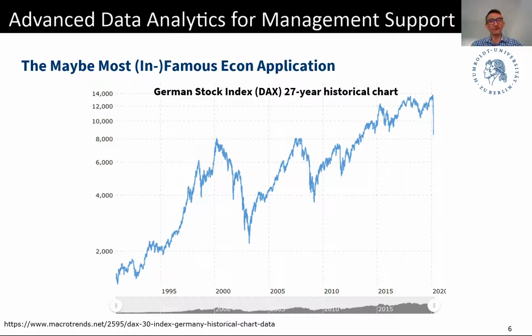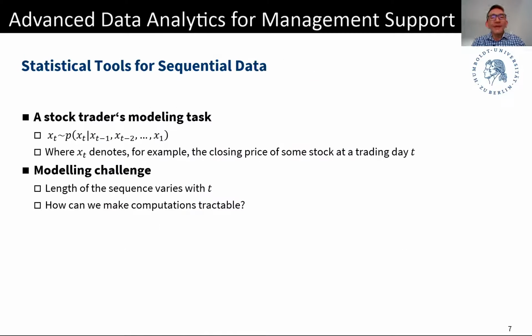Without much success though. Spoiler alert, this is not an attempt to give advice how to invest in the stock market or how to trade. It is just an example. My focus is sequential data, and indeed stock market data certainly is sequential. It's a time series, a financial time series, and will serve us as a good example. I'm more interested in the statistical tools that we can use to model such data. Where, and I cannot stress it enough, bear in mind, predicting the stock market is really hard, to say the least.